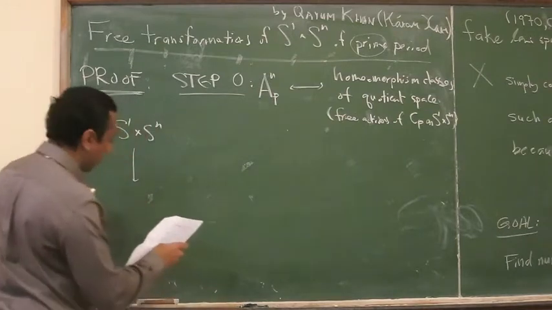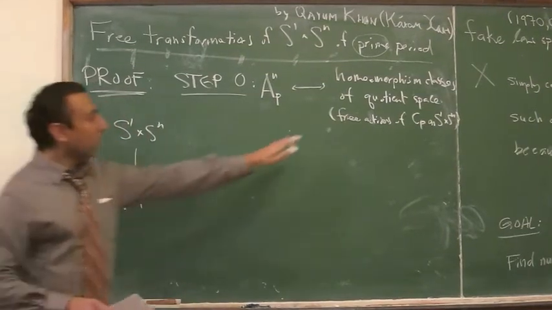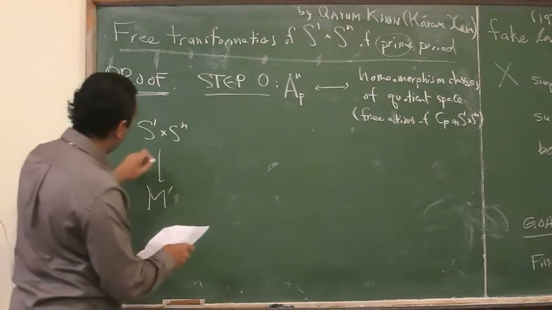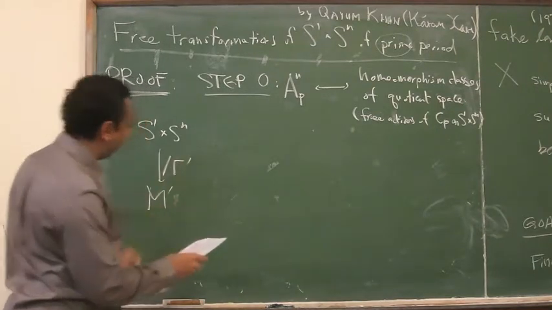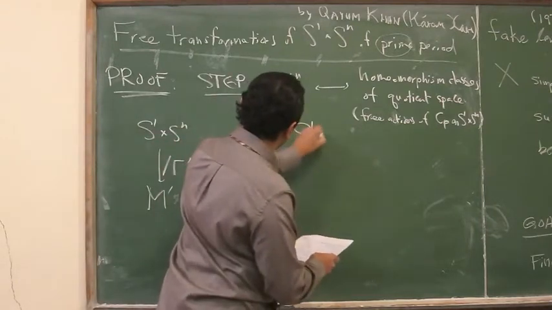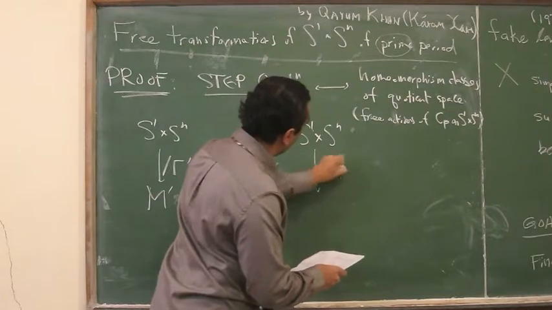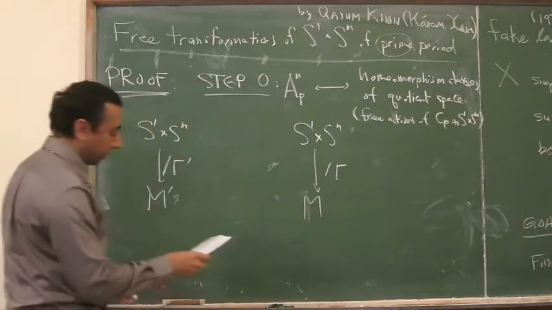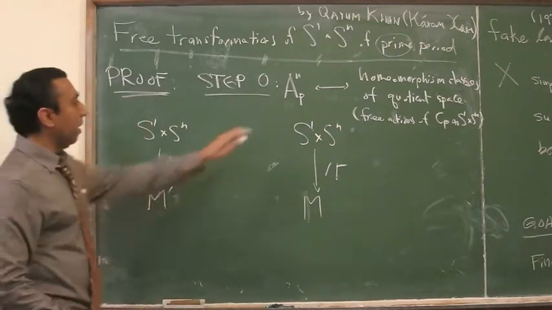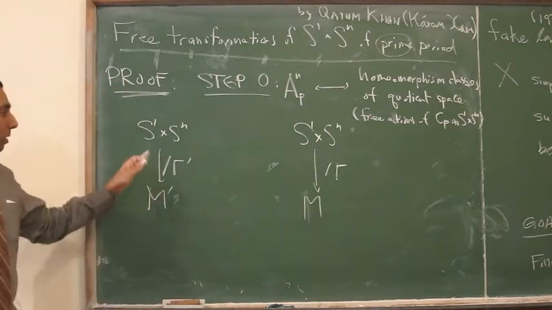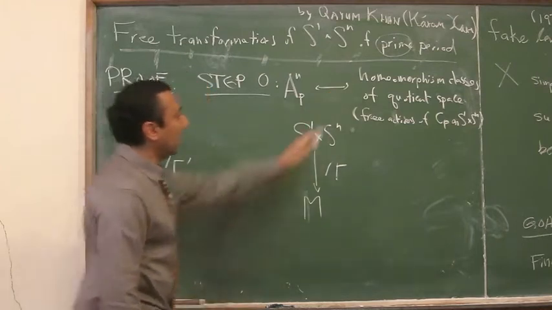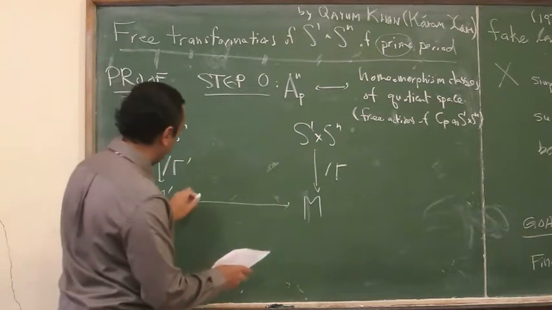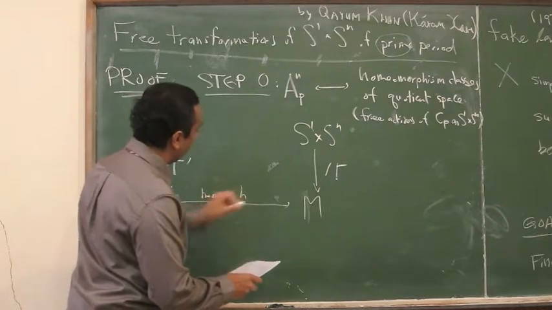So you have the first action, these are free actions. So we divide by a free action on a manifold, you get a manifold. This is a manifold. So we have to divide by some action gamma prime. Divide by gamma. And so maybe you have two actions, gamma and gamma prime, that we take the quotient, they are the same point here, meaning these are equivalence classes, they are homeomorphic. So there's a homeomorphism H.